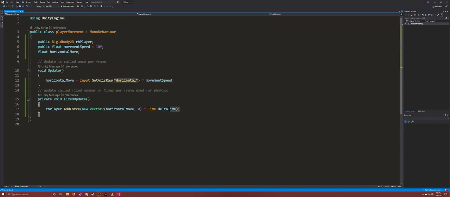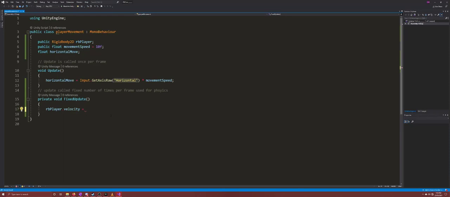So this next method is, instead of doing add force, we're obviously going to give the rigid body a velocity. And instead of using that way, you do it this way with an equals sign.